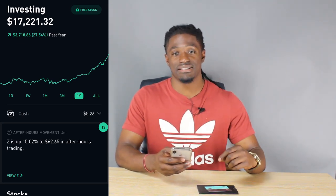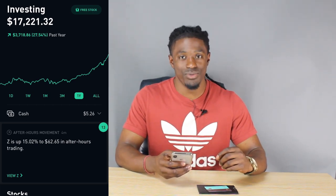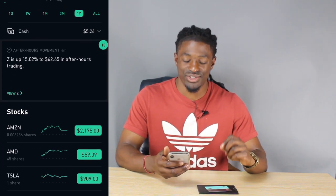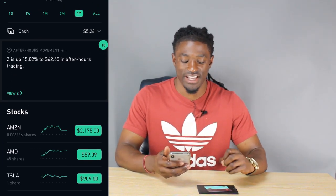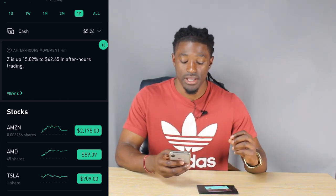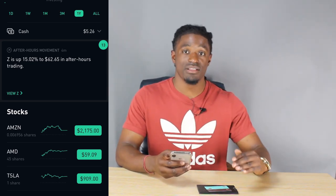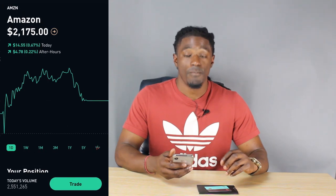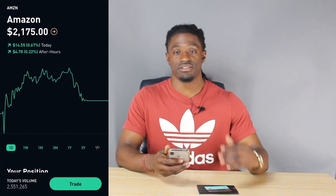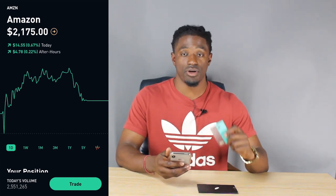So one of the first stocks that I was going to buy once I got off the fractional share list was, you guessed it, Amazon. Amazon's price right now is at $2,175. I cannot afford to just up and buy one share of Amazon. So now on Robinhood, I can buy fractional shares with the smallest amount of a dollar. In order to do it, you have to get off the waiting list for the fractional shares. They're going through that list pretty quickly. You'll probably get off that list quicker than you get off the debit card list.